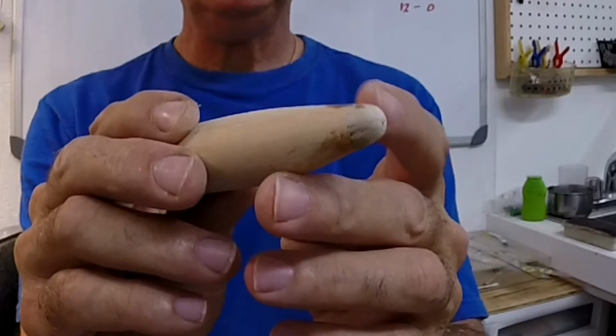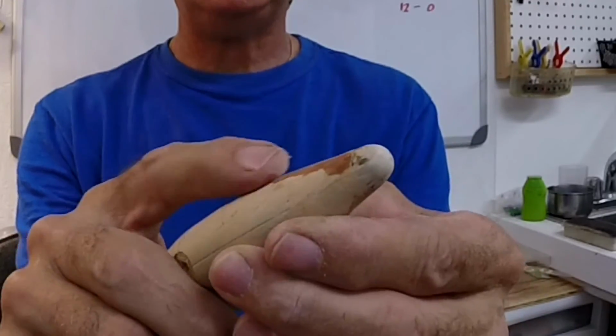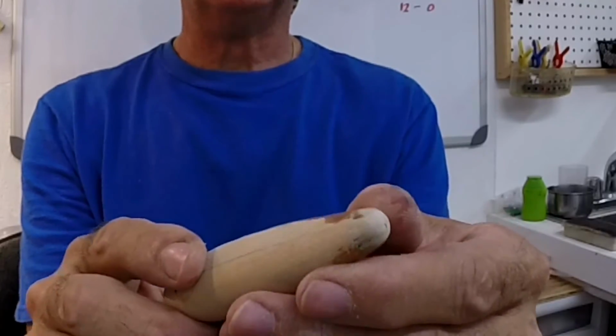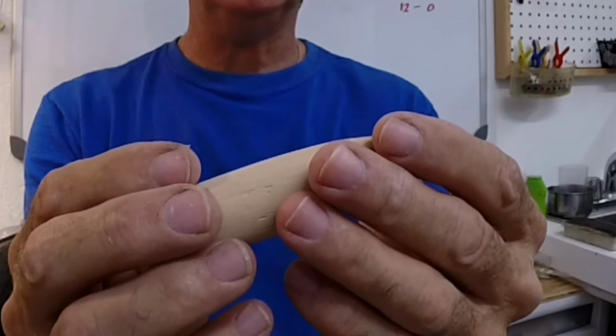Using crazy glue and accelerator really makes things work fast, and it actually creates a really nice, hard, smooth surface that you can sand and make some nice, easy repairs. And so when I get them all painted up, I'll show them to you.